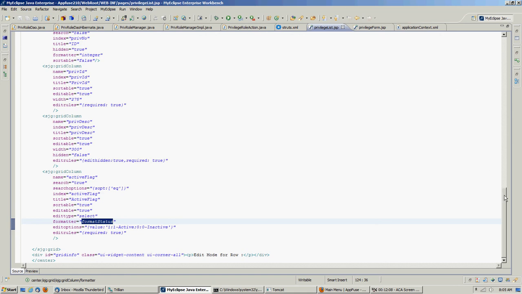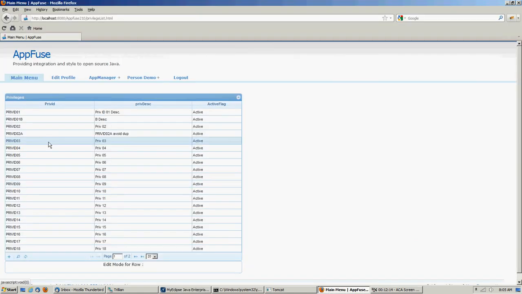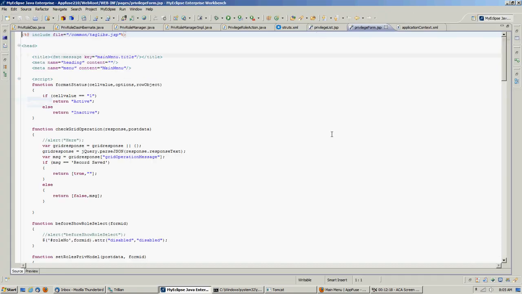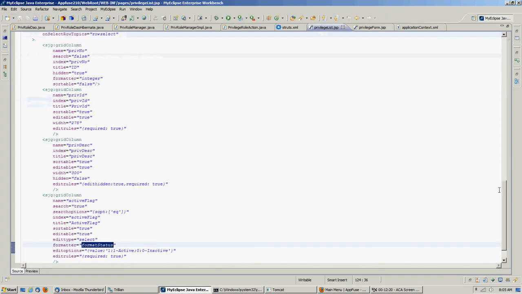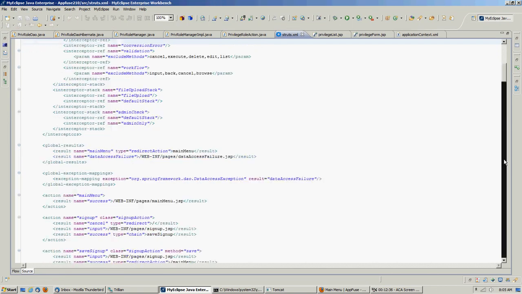Okay, now here we have the form. The form now, of course, gets a little different. Now we have some cool features in our form where when we edit the record, which, by the way, when we click the edit, again, I'll go back and look at that, the list, we have our ready function, row select, for the grid, and we're passing it to our editor here, okay, and passing in the ID. And again, this is the same as the demo where we have a Struts action defined for these.